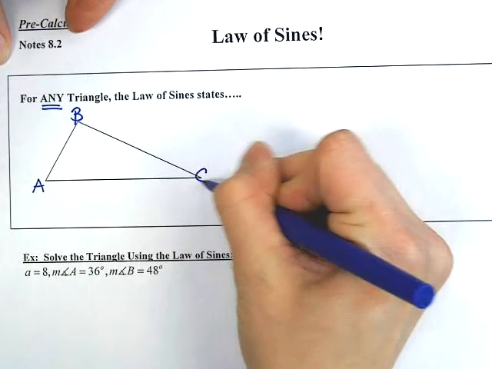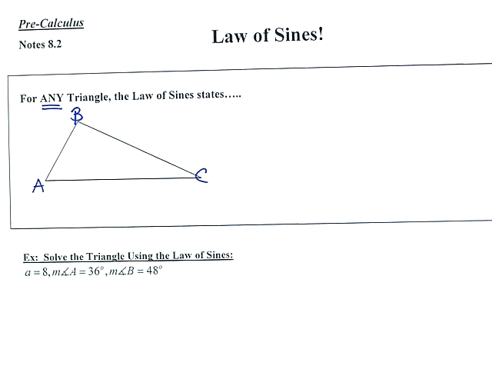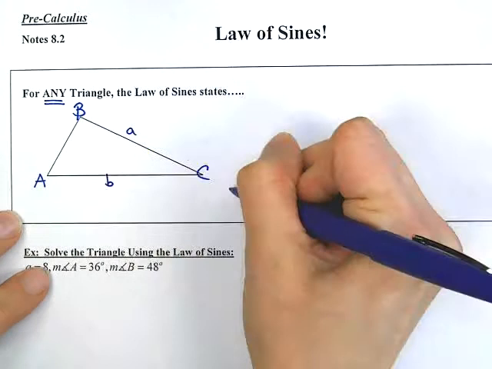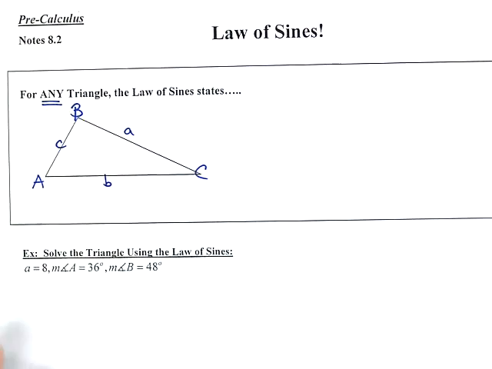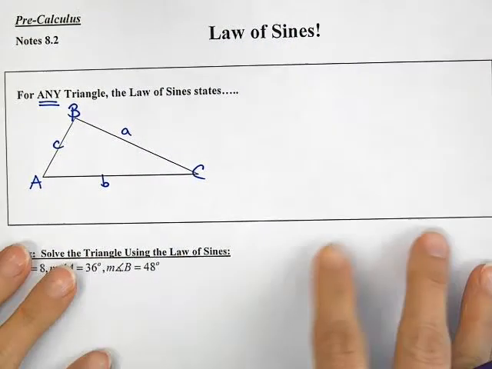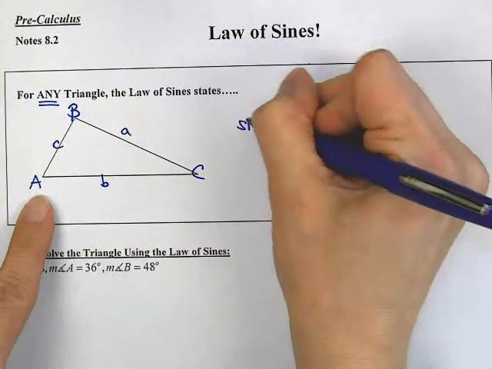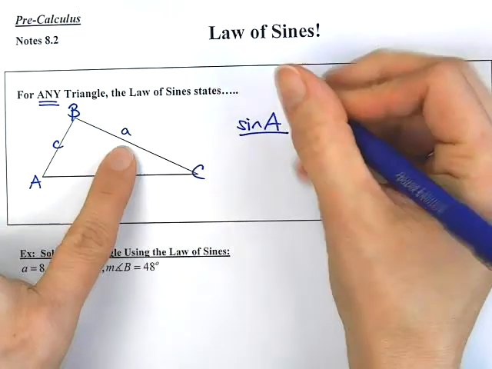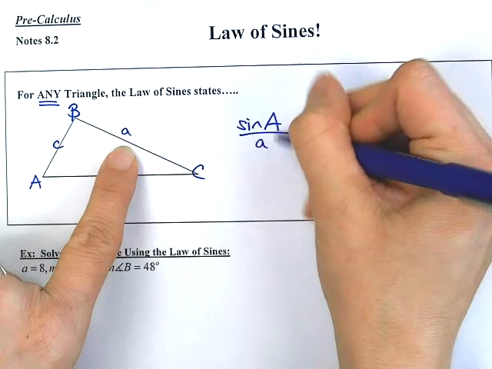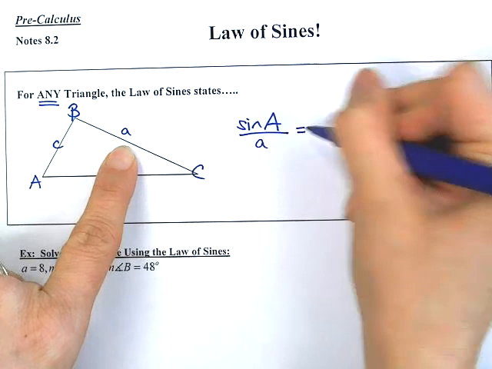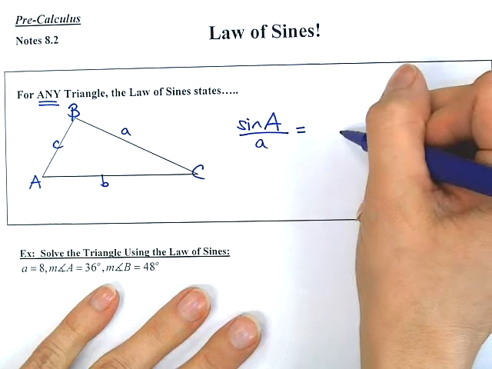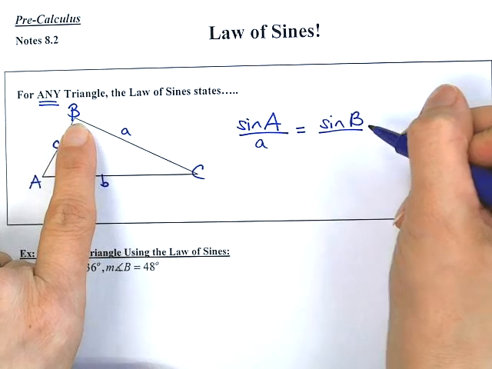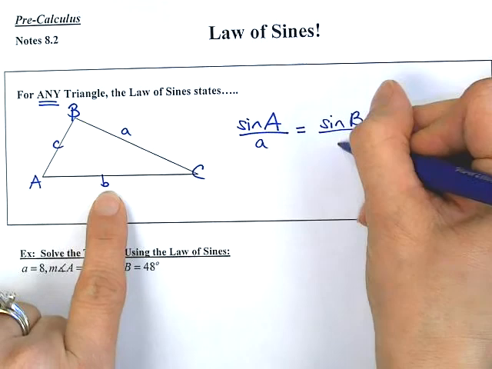Big capital letters for the angles, and then you put the little sides across from angle A as little side a, little side b, and little side c. Okay, so what does the rule look like? If you take the sine of capital A, sine of angle A, and you divide it by side little a, makes a fraction, okay, equals. I need to make another fraction over here. So let's write sine of angle B, and that would get divided by side little b.